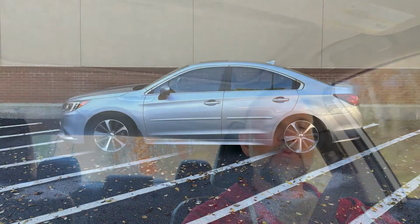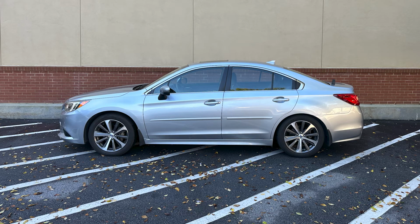This happens a lot with Camrys and different vehicles like that. This Subaru Legacy sat really low. It has 18-inch wheels with a 225/55/18 tire, and I believe it was 55, or maybe it's a 50. Anyways, it was a low profile tire, but they still sat really tucked up in the fender. And it sat really low.